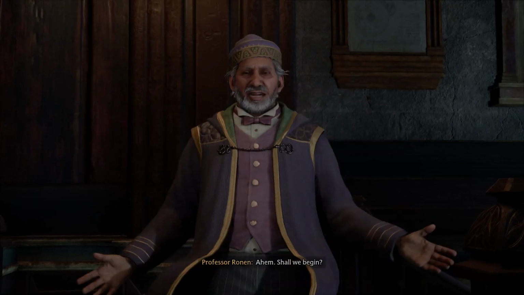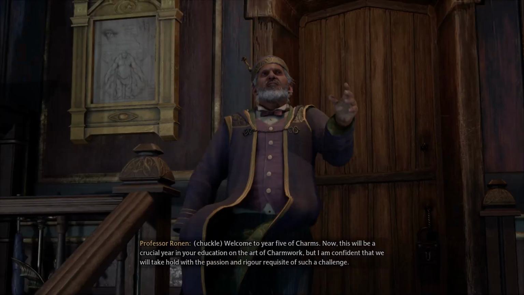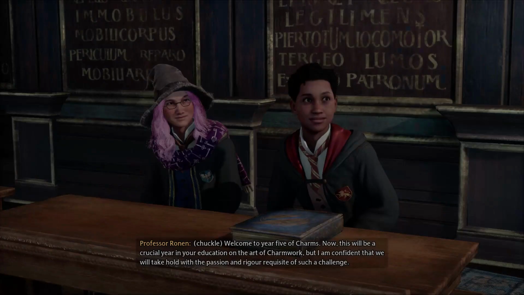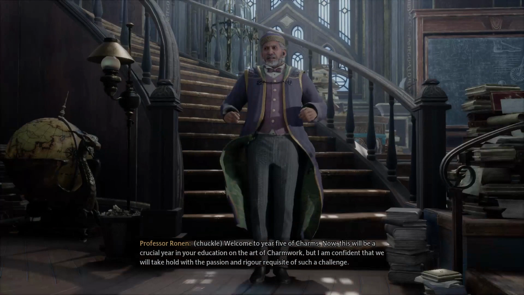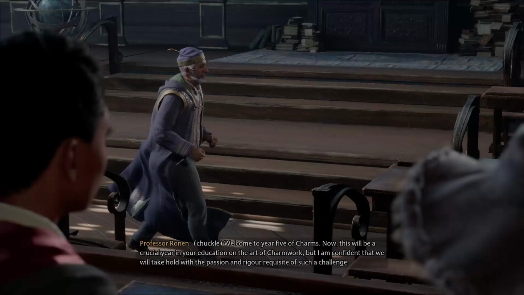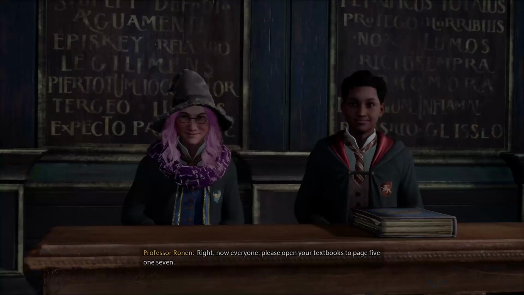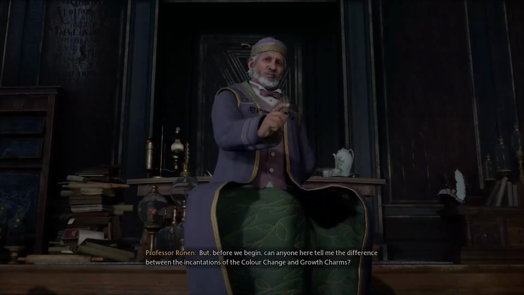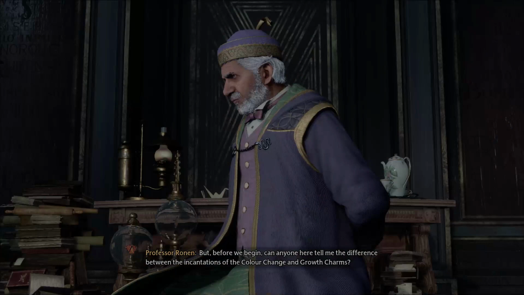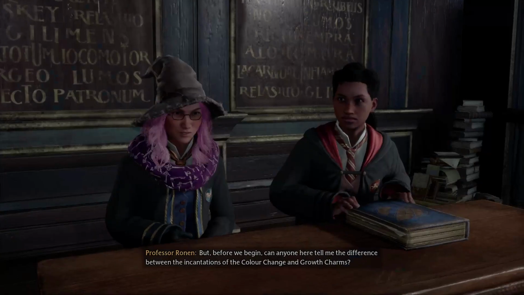Shall we begin? Welcome to Year 5 of Charms. Now, this will be a crucial year in your education on the art of charm work. But I am confident that we will take hold with the passion and rigor requisite of such a challenge. Right, now, everyone, please open your textbooks to page 517. But before we begin, can anyone here tell me the difference between the incantations of the color change and growth charms? Anyone? Anyone?